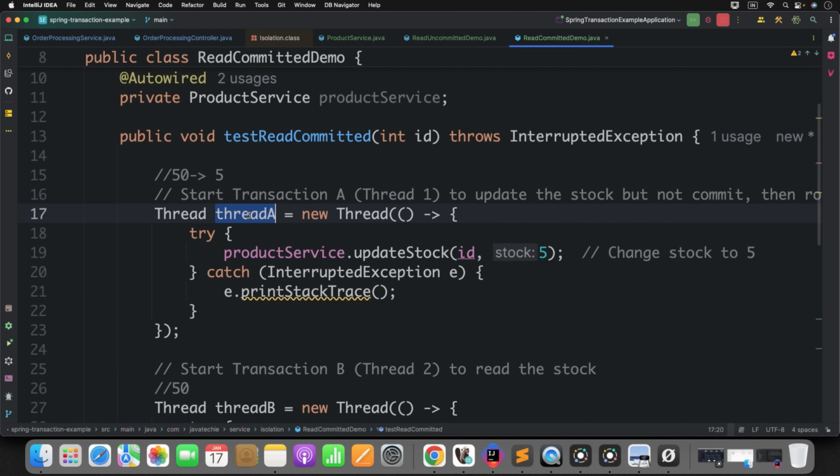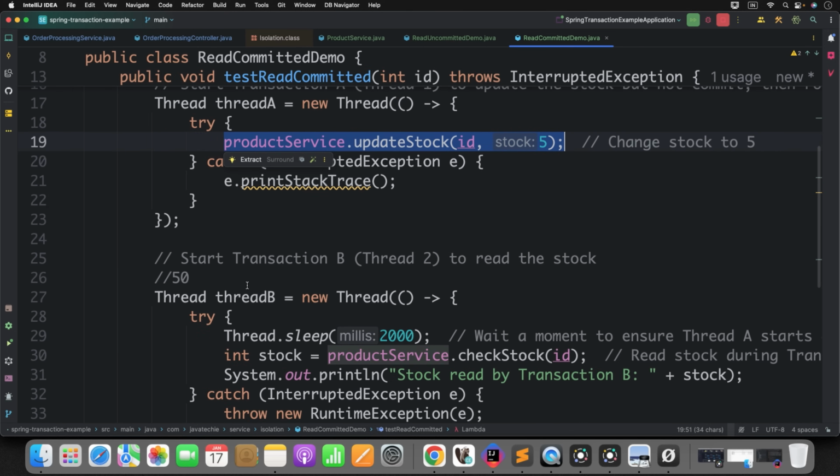Thread A is updating the value, he will commit it. What if he rolls back the changes, right? So I don't want to go into that mess. Rather give me the clean value which was last committed earlier. Give me only the committed value. I don't want to see any uncommitted value, or deal with any dirty value. So here you will get the output as 50.